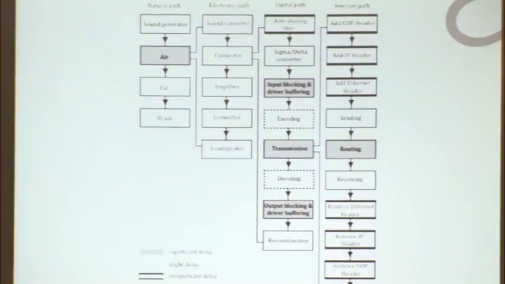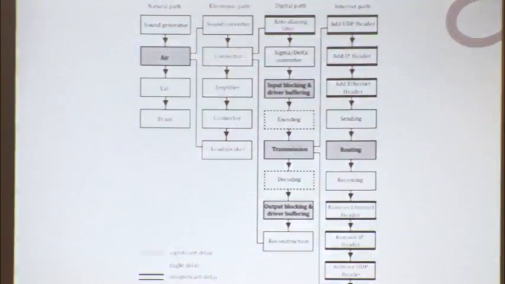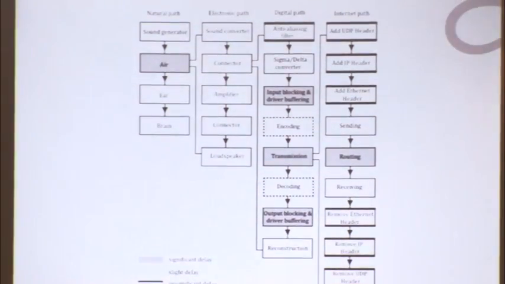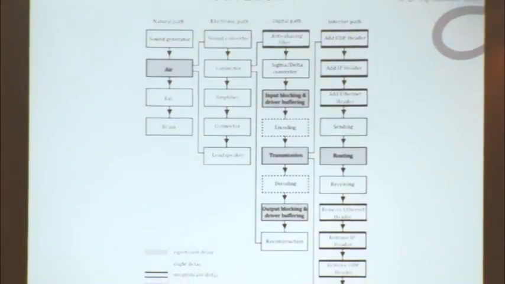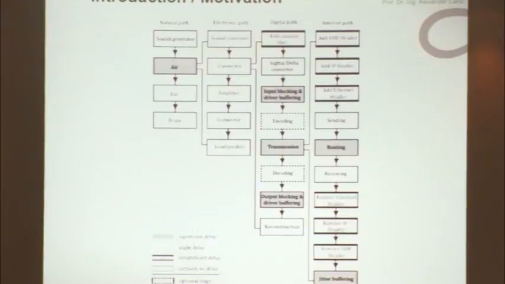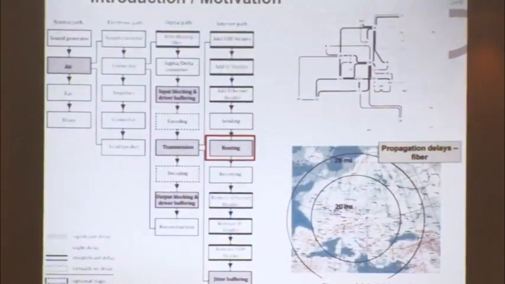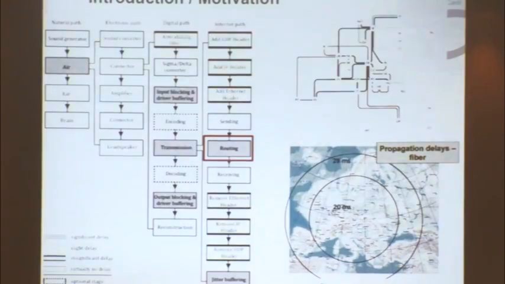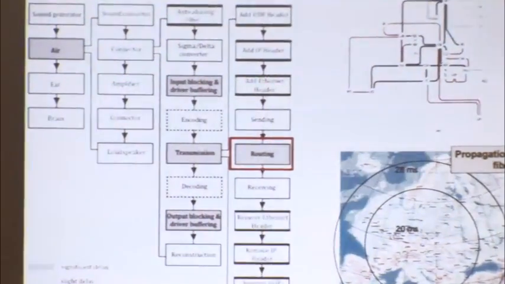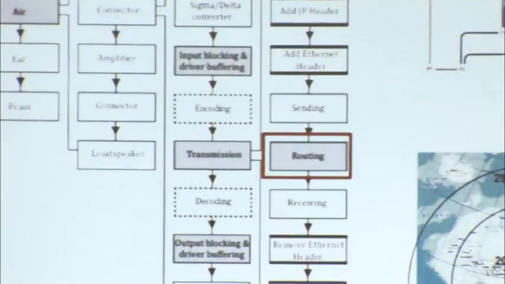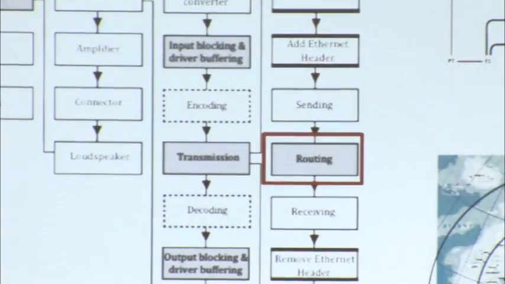And if we have such a scenario and two musicians are connected via a communication path, we have many stages. And in fact, I do a lot of digital signal processing. And just let me go quickly through these stages. There is not enough time to explain all of these stages, but you have one very significant part in that signal chain, and this is here. It is where the routing happens, so where the actual signal transmission happens. This is here the backbone path of the internet, for example.